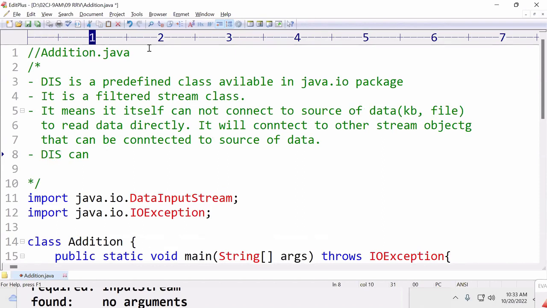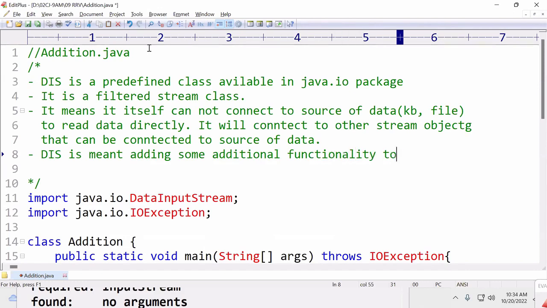The DIS class is meant for adding some additional functionality to read values.